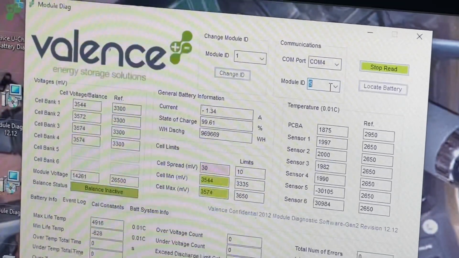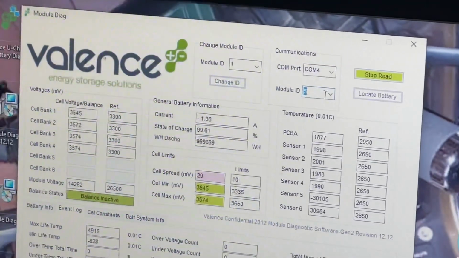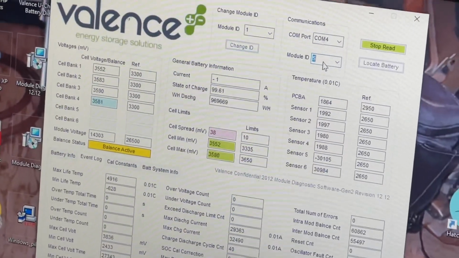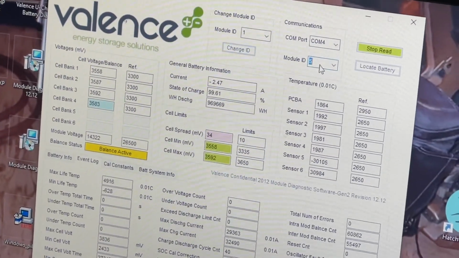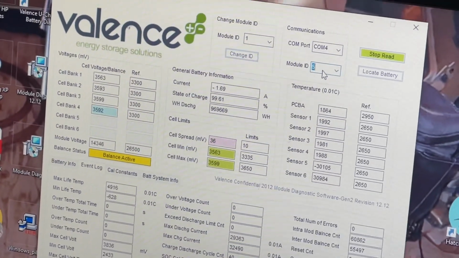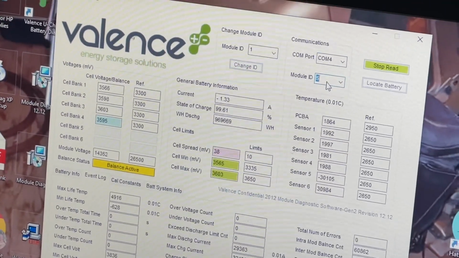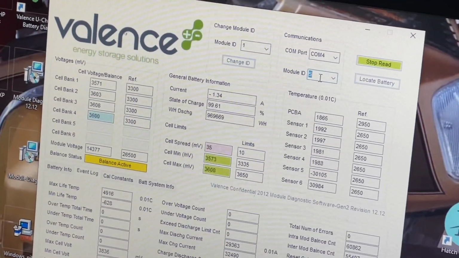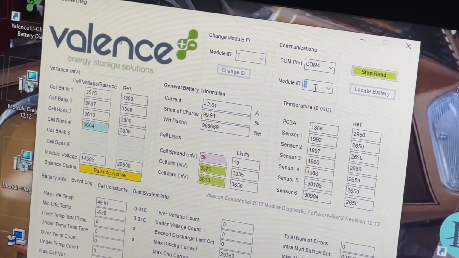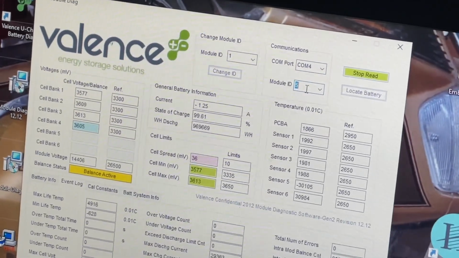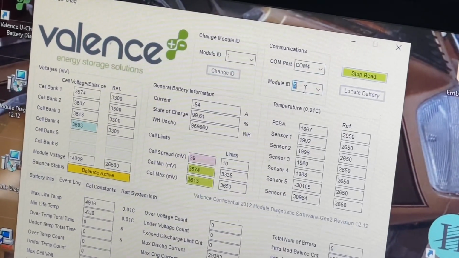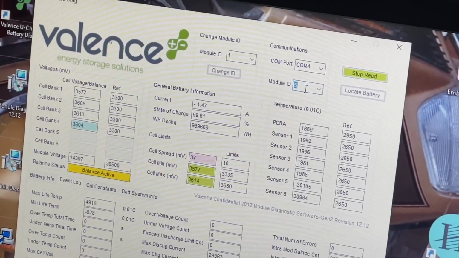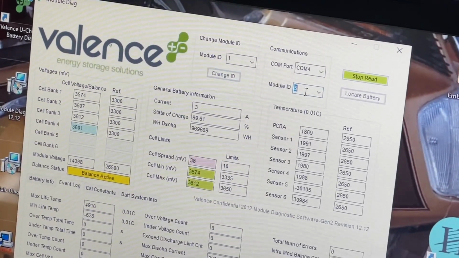It'd be nice to catch it doing it again if the cell spread comes up. So we got cell 5 balancing now. Or sorry, not cell, battery 4. Yeah, battery 4 is kicked in. Yeah, we've got a couple of them above 3.6 here. So that's kind of interesting, showing balance on 4. Really close. Yeah, 6.1 too. So that's a big number.